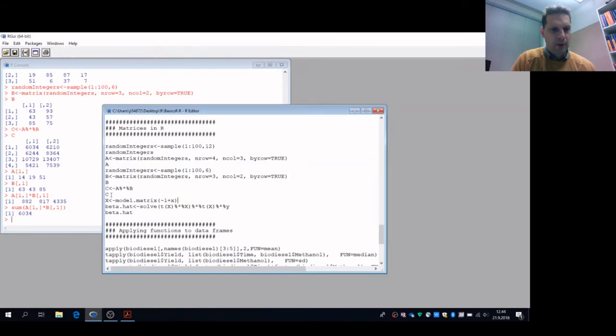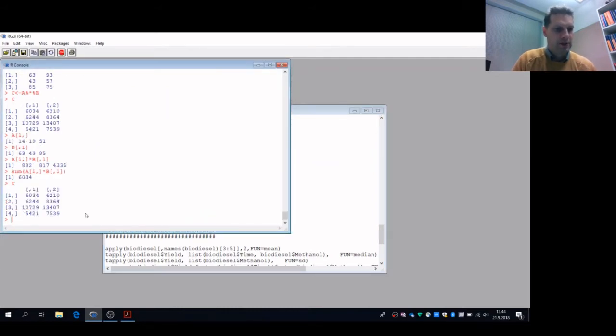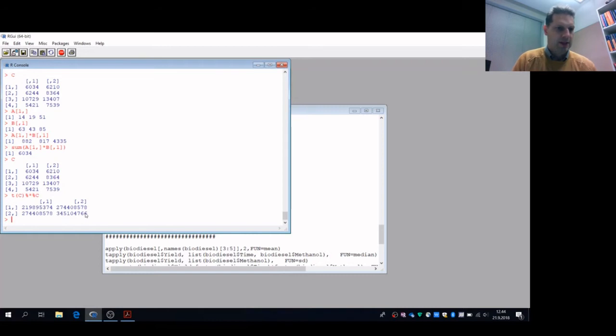And if we want to know the inverse, well, in the case of a C matrix, you cannot find the inverse of the C matrix. But if you take, for example, the transpose of the C matrix multiplied by the C matrix itself, then this matrix is a square matrix.